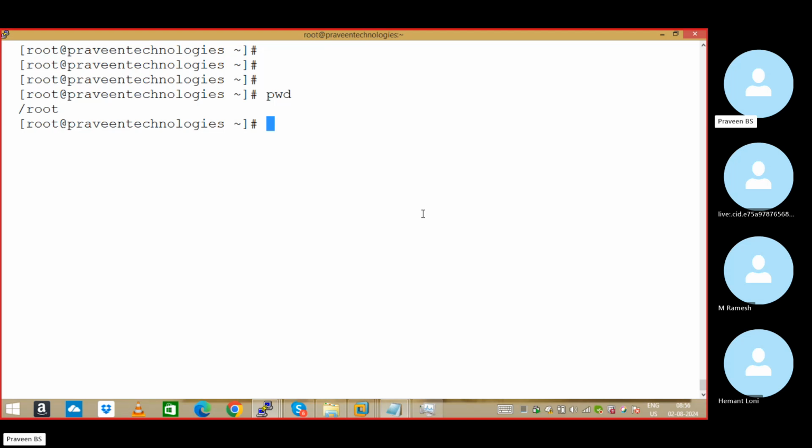Indirect means duplicate session. The direct means entering the... direct. Very good. Switch user is the indirect. Direct login is nothing but a duplicate session or new session.